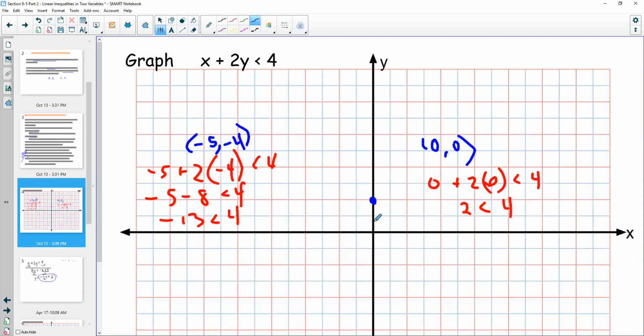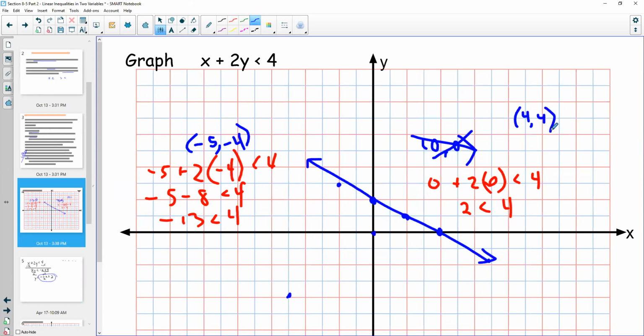So down half, down 1 over 2. My line is in the wrong spot, up 1 over 2. That is much better. So 0, 0, and both of these points were on the same side of the line. Okay, so that's why something didn't work. We're going to check that one off. Let's pick something over here. So let's see, let's pick 4, 4.